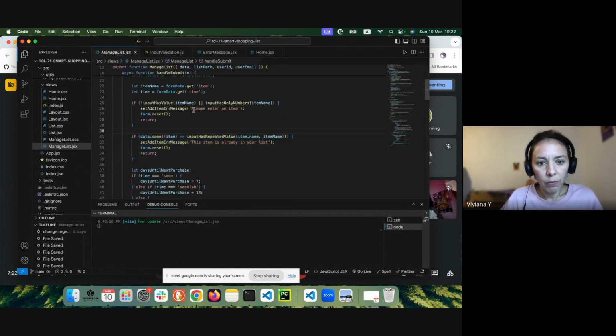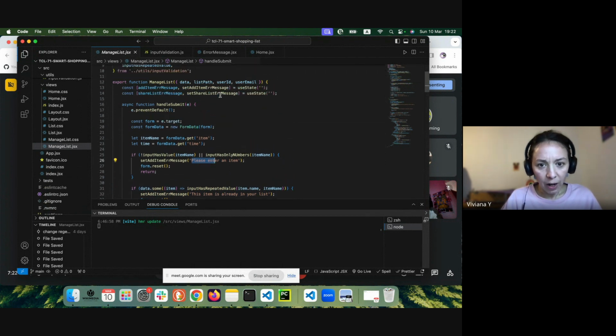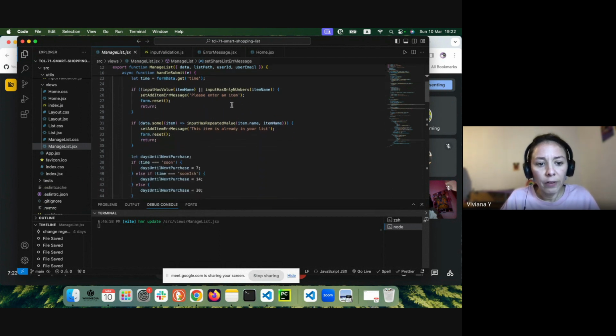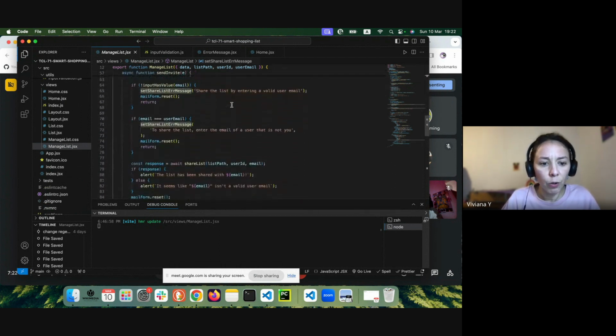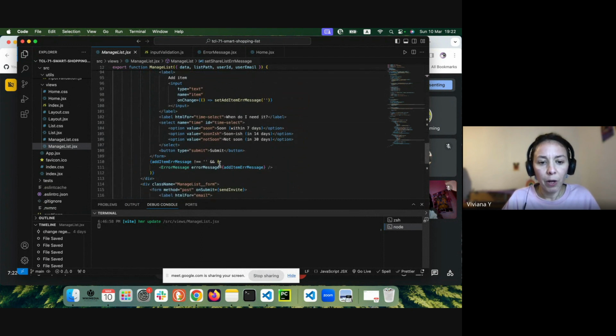Here, for example, we are just setting this to this value. We have a state for each form, so each form has a state for an error message, and we are using those below each form.